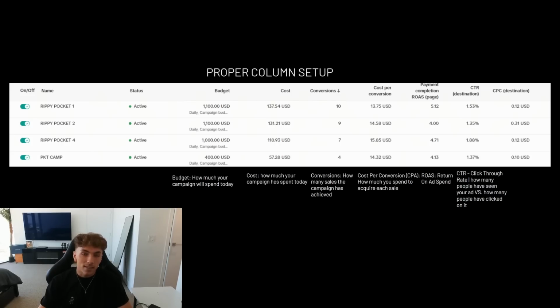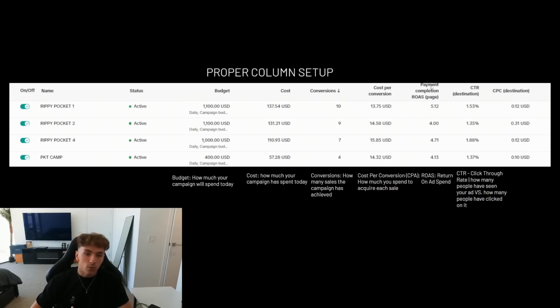So with all things considered, before you start running ads, your cost per conversion column or your break-even CPA is really what you need to understand the most. And overall, the sweet spot on TikTok is selling products anywhere between a $25 to a $40 AOV. And if you can fit in a $22 to $25 break-even margin on there, you should be all set to go. And if your offer is going to work, it's going to work, and you should be able to scale it with a good margin, no problem.